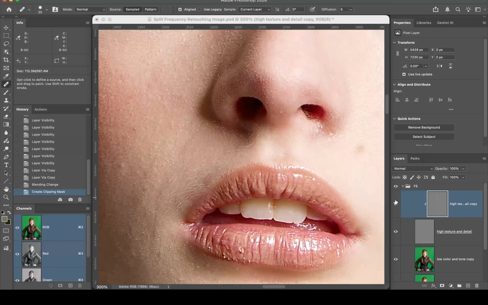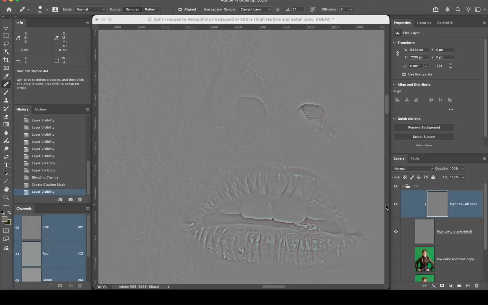So when I do this work, I actually isolate the layers so that it's easier for me to see. What I mean by that is that if you hold down your Option key and click on the eyeball for that high copy, it turns off the low copy. We remove the color, and all I can see now is the texture and detail. What's important about this is that you can see areas where you want to pick as your sample. So if we look at the area right here that's got all those fine little hairs, right next to it we have solid skin texture.